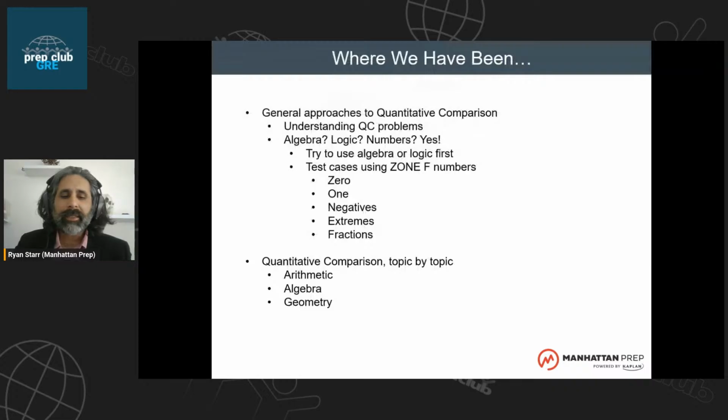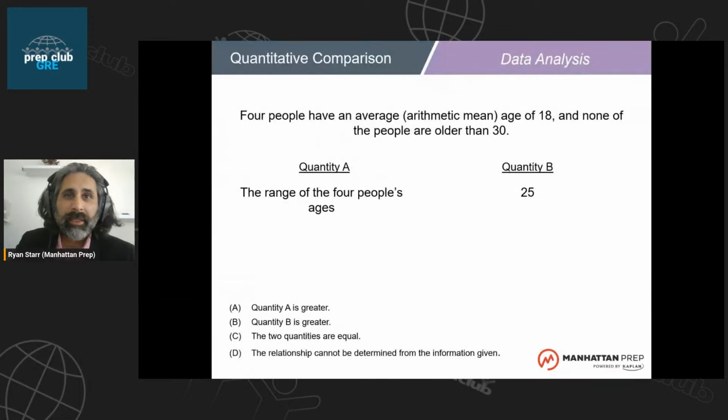And our last topic. We've seen a little bit of it before. Most data analysis questions are about averages, medians, could be ranges, but it could also get into probability, standard deviation, combinatorics. That's our last problem. Take this one for a spin. I'll show you a couple more data analysis questions after this, but this is one to try.